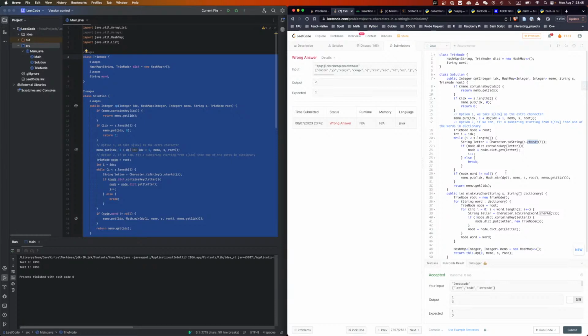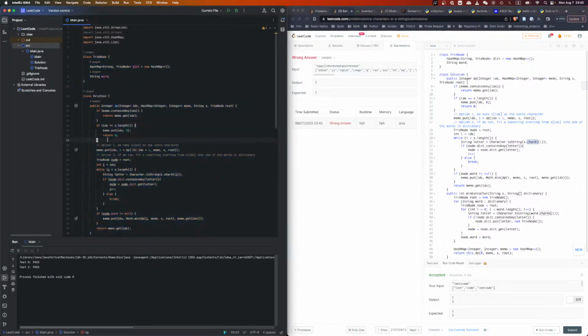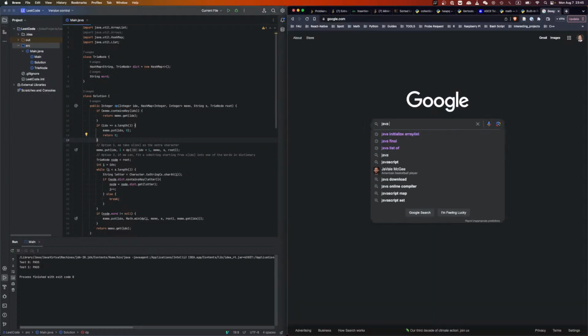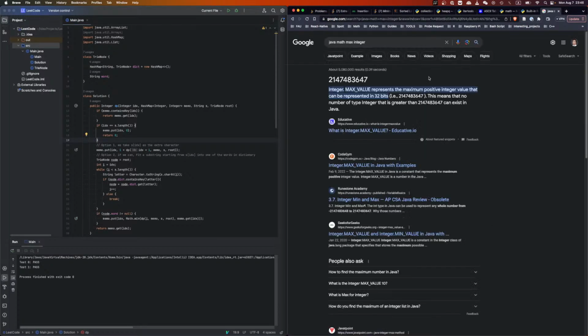You know what? Maybe we should change this instead of doing this. Hold on. Does Java have a maximum integer? Integer.MAX_VALUE. So maybe I can do it here.